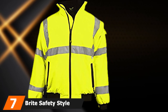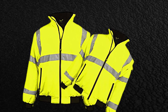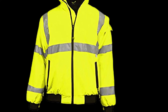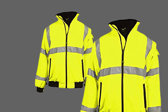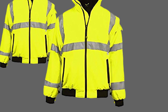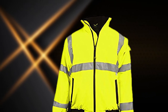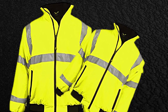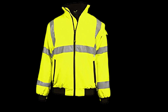Moving on to number 7, the Bright Safety Style 5020 Hi-Vis 3-Season Bomber Jacket. The jacket has an all-polyester construction with PU coating and polar fleece lining for comfort. The wrist and waist lining is elastic ribbed for a perfect fit. It has a lot of reflective material, and the 2-inch 3M Scotchlight retro-reflective tape gives excellent visibility in low light environments. It is a three-season jacket with removable components. Features include two zippered slash pockets on the front, a waterproof shoulder pocket designed to keep your phone, and a mic tab.